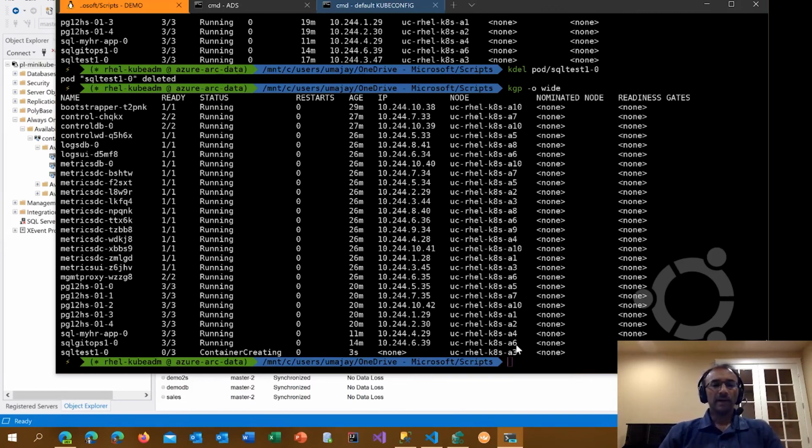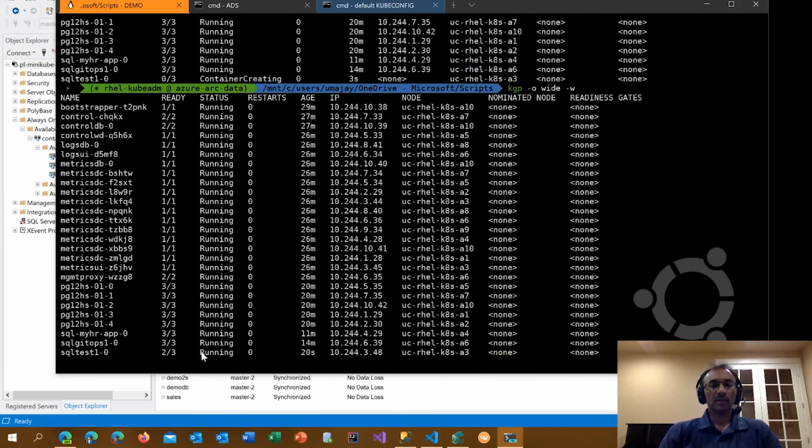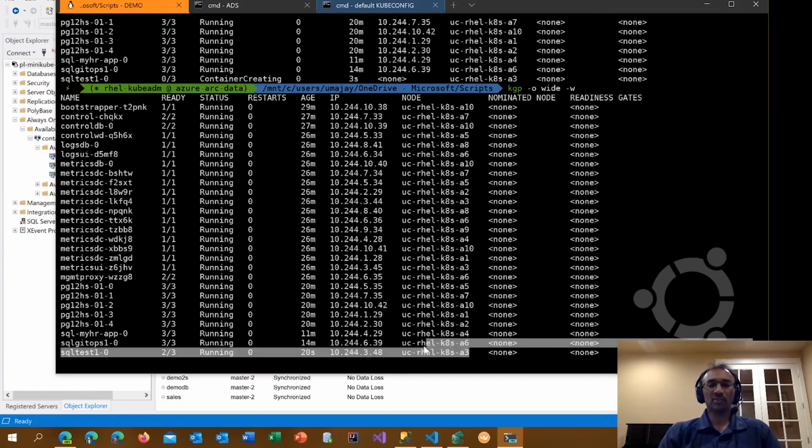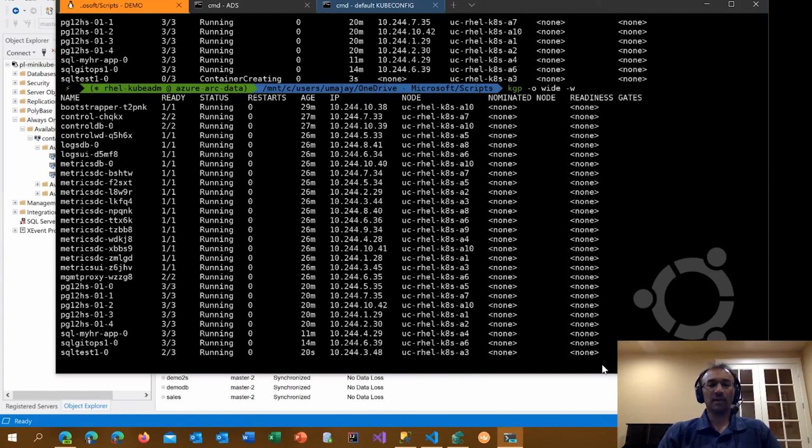Again, this is like restarting your SQL instance, right? And Kubernetes will automatically create the pod again. It'll restart all the containers, and that's what happened here, right? The two containers are already up and running. The third container is going to start soon, and that's it. In this case, it didn't have to move the pod because the node was still available, and it's faster to bring up the process on the same machine, right? And that's what happened here. This will take about a few seconds, and it'll be up and running.